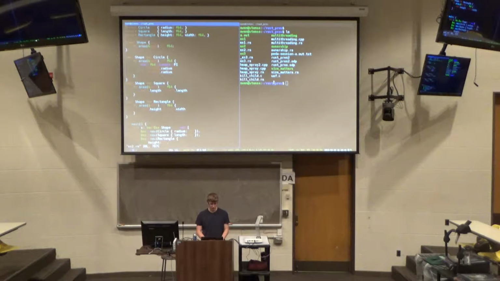So if I want to have structs for circle, square, and rectangle, and I want to be able to print the area for all of them, then I create a trait called shape with a function prototype, and then I implement it for all the structs that I want to apply it to. That looks a little bit different than it would in C++, where square would inherit from rectangle or something like that.